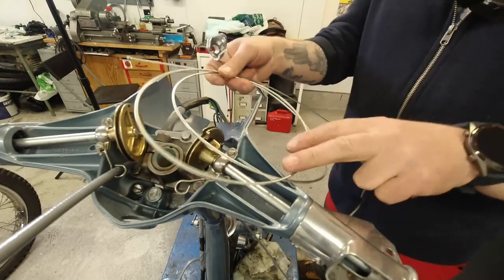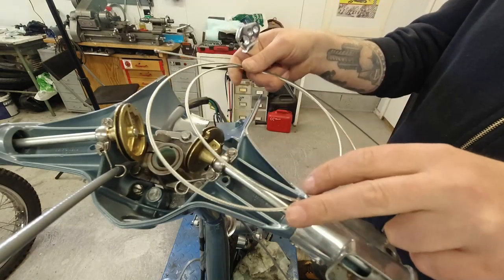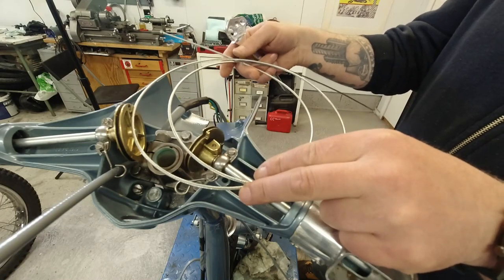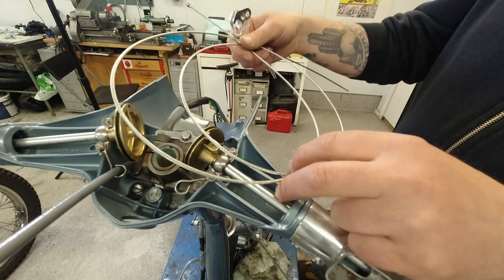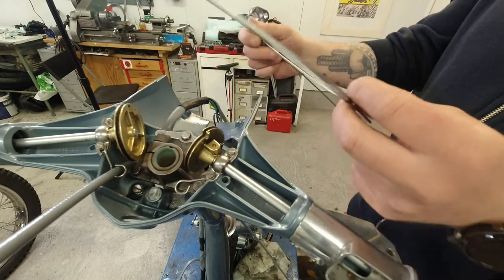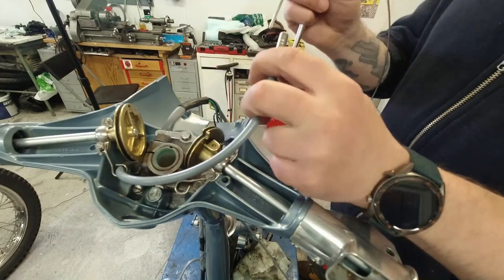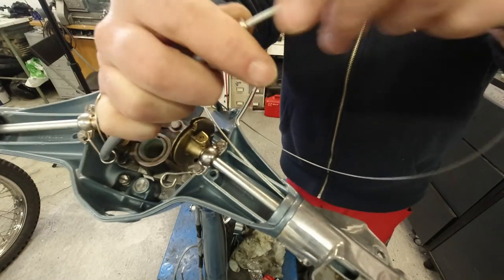What I used to do in the olden days, I used to take the inner cable and put loads and loads of grease on it, but these nylon cables don't really require it, so the last couple of builds I've done, I haven't greased these, and it's been fine. So I'll pop this down the hole, pass it through there. Right, let's have a go. There you go.